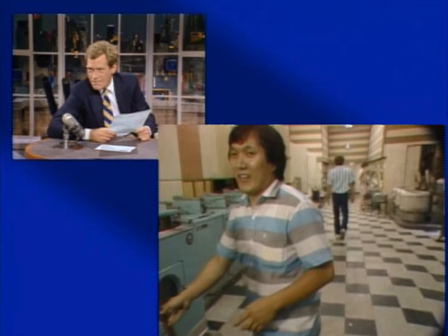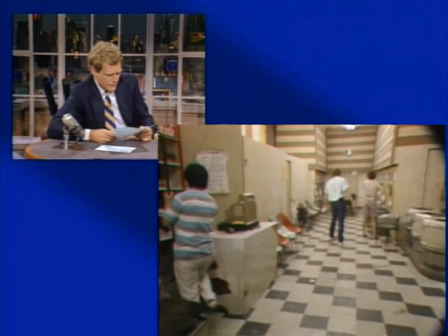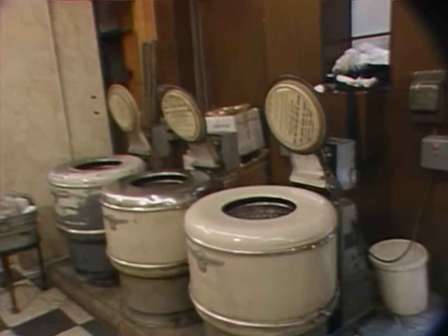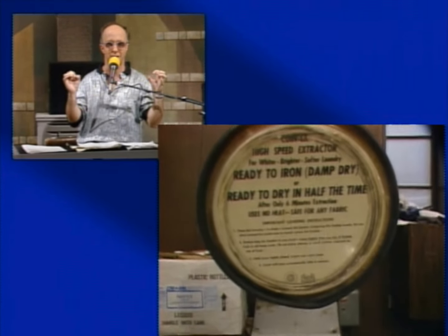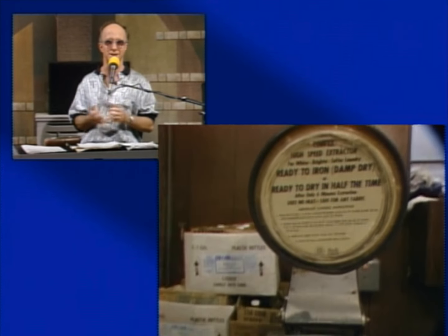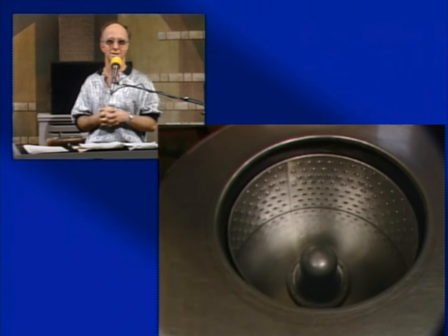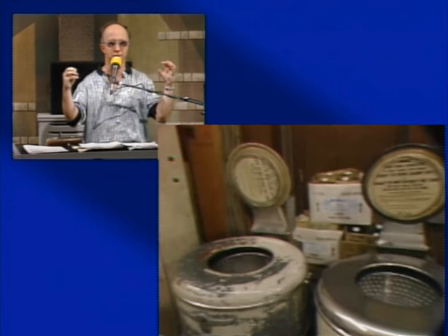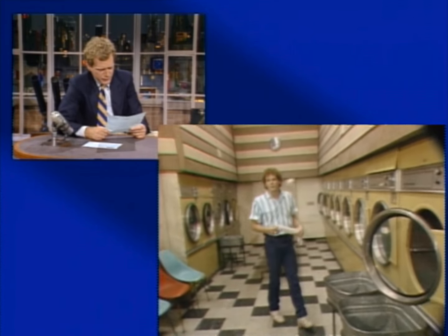There are three to five extractor machines. Paul, do you know what an extractor is? "That's what you use to extract the dirt from the actual clothing." That's right — it's like taking your clothing down to the river and beating it on rocks. It's a super high-speed, laser-powered thing that cuts down on your drying time — the centrifugal force exactly extracts the water. Nicely done, Paul. Very good.